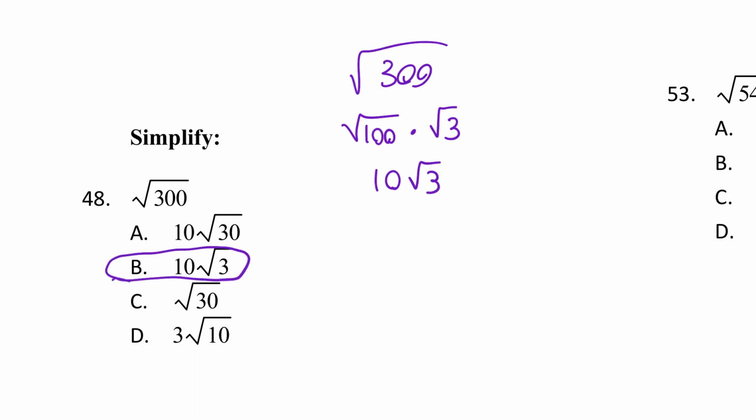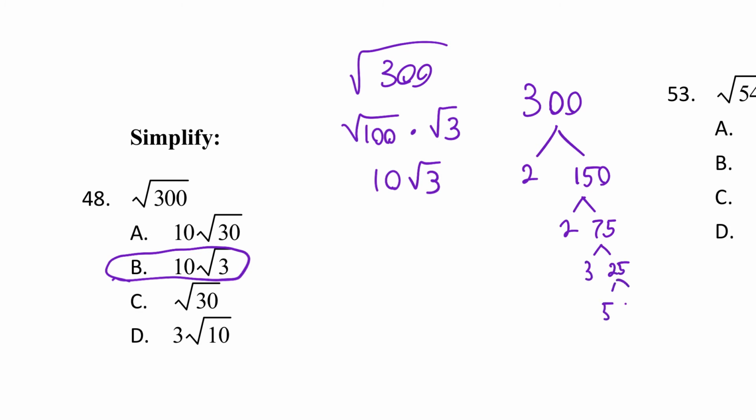However, if you don't want to do it that way, you can do it with a factor tree, I think they're called. Just list the number and just keep dividing small prime numbers into it as much as you can. So you could do 2 first, and that would be 150. 2 times 150. And 150, 2 again. Sure, let's just keep going with 2s. That's 75. Oh, 2 doesn't go into 75, but 3 does, 25 times. And that's 5 times 5.